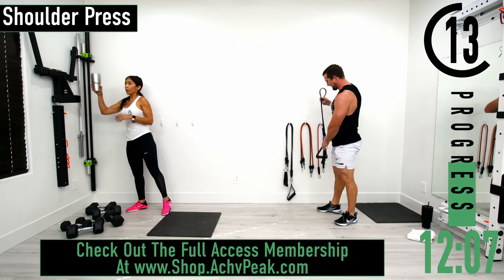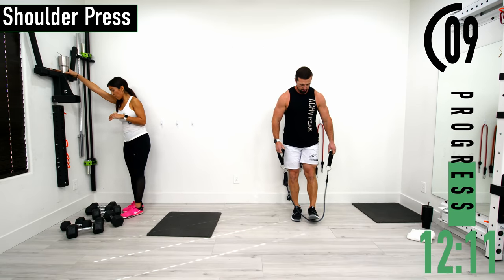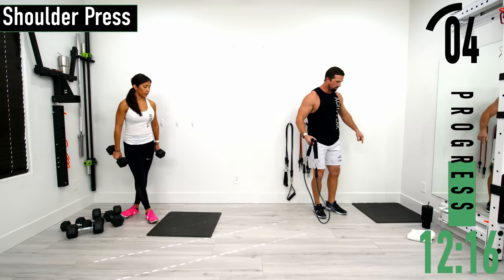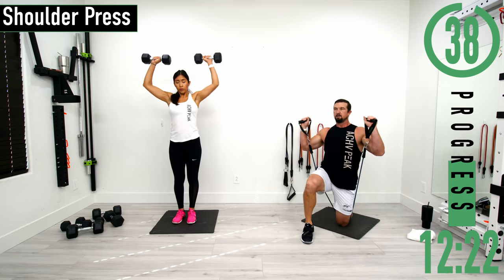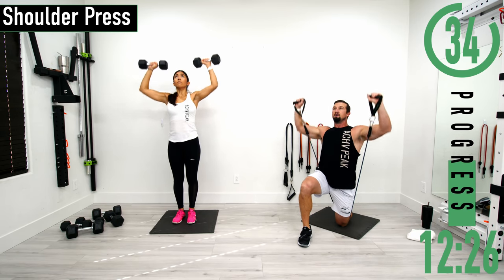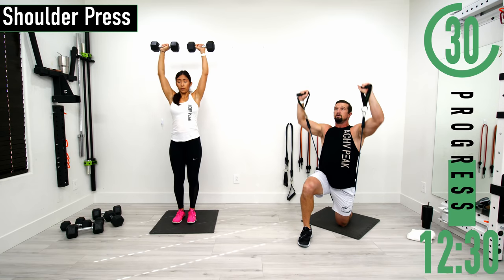If you have bands, you got two options here. You can do it standing. So, right here, palms out, pressing up, or you can do it kneeling. Band goes under the knee that is down. Right here. Palms facing out away from us, pushing up, coming back down. Elbows stay in front of the shoulders at all times.